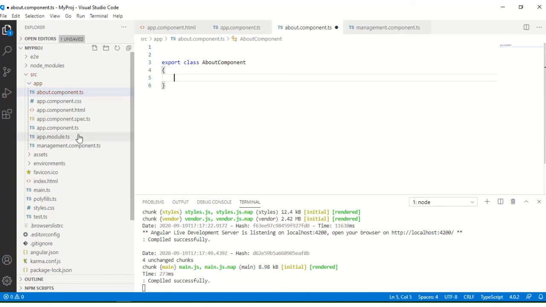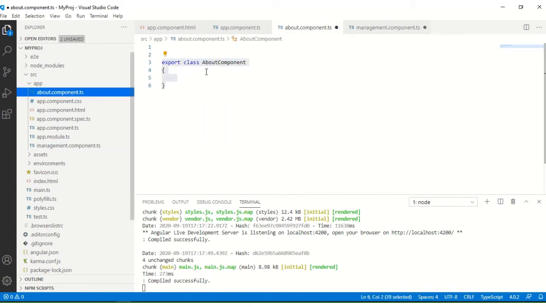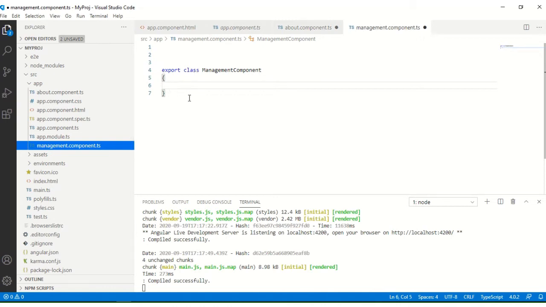Similarly here in management component, I am going to write export class management component. So in about component, export about component, and here export management component. So we are exporting. But first we have to import.